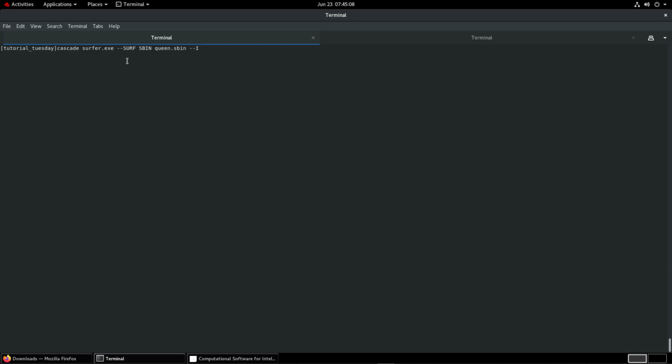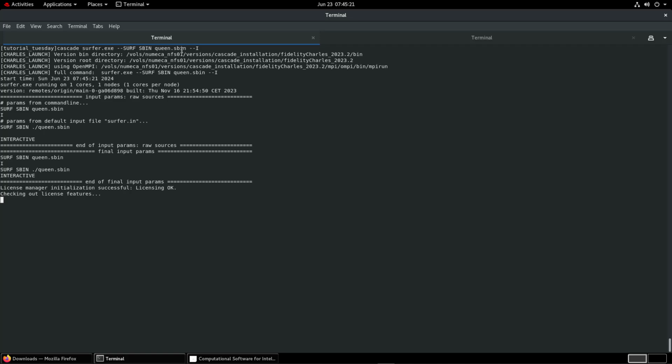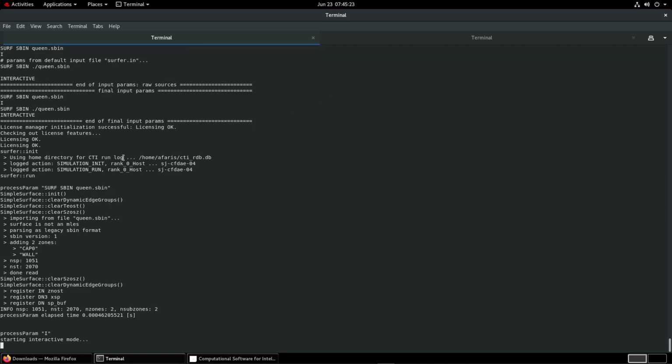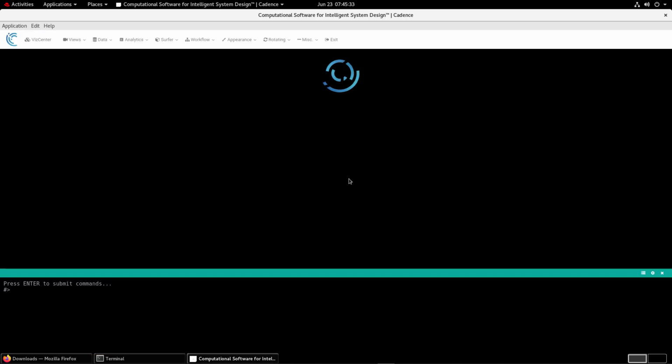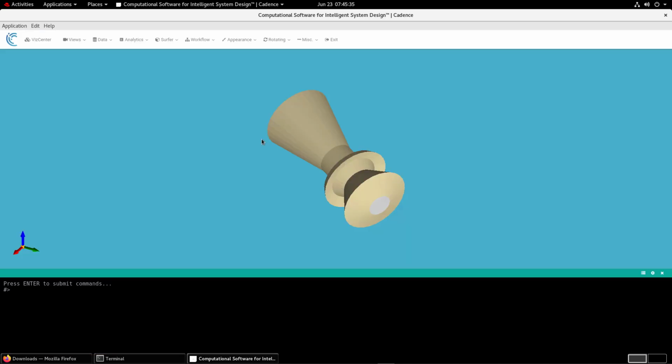One point to note is that instead of sbin, we can actually load STL, we can load OBJ in here, and then we can just parse that OBJ or STL in here, and then we can also visualize it that way. So I'm going to hit enter, and then it's going to load the same geometry again, and then we can go into our software. We're going to refresh it, and then there is the new one from a few seconds ago. Then we can go into the 3D app and visualize the geometry here.